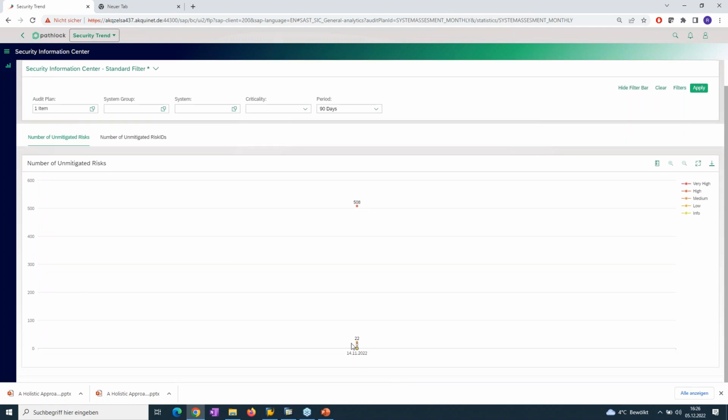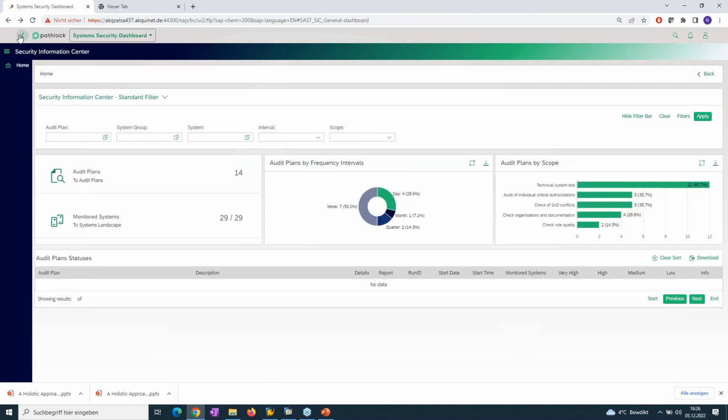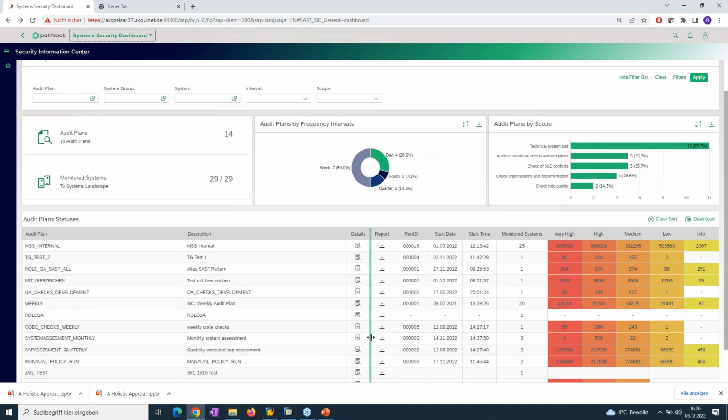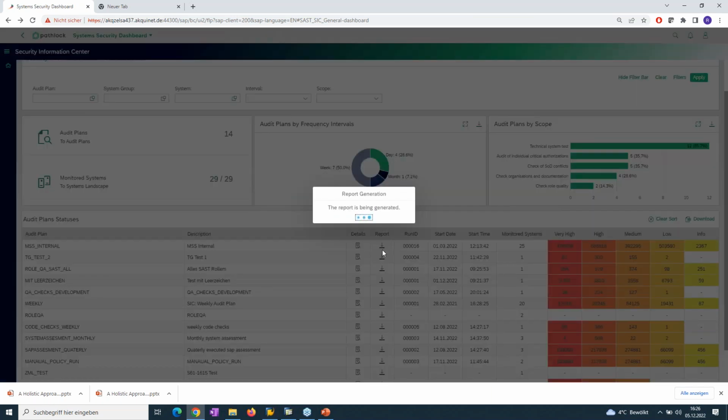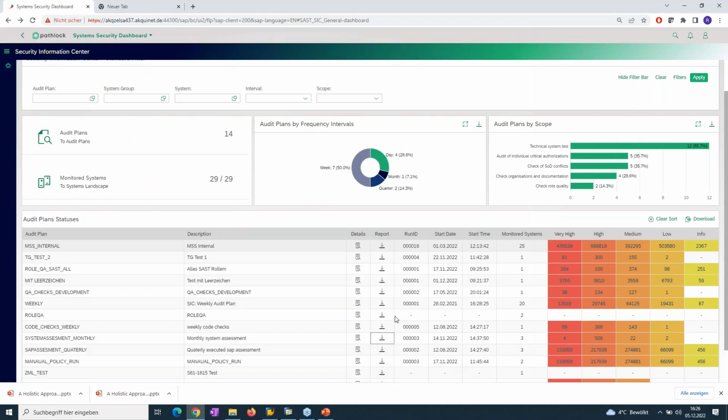So this scan only has been performed in my analysis time once. Therefore, I don't have a trend. The dashboard is very helpful. You can start the analysis from the dashboard. You can analyze it from the dashboard, and you can also print out reports from the dashboard. If you imagine that the customer has multiple systems, let's say 100 systems, it's very helpful to do it automatically. So give me 1 second that the PDF is saved.